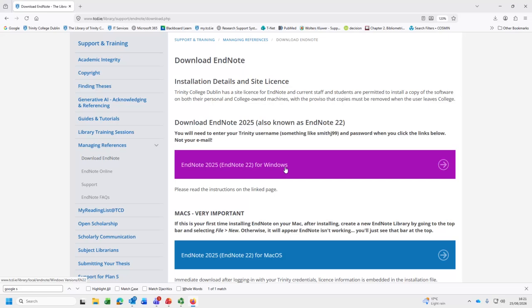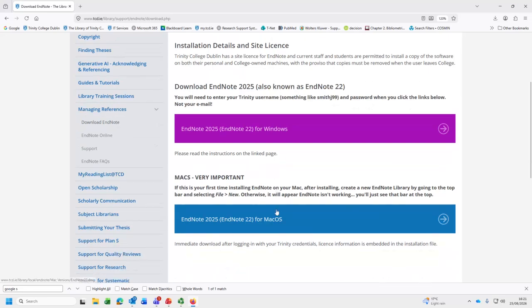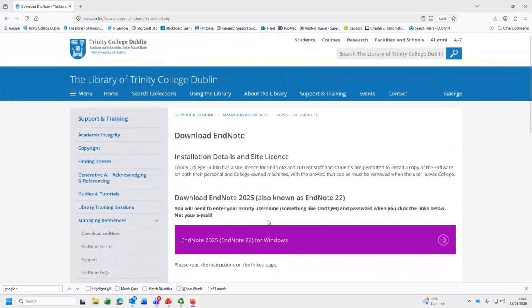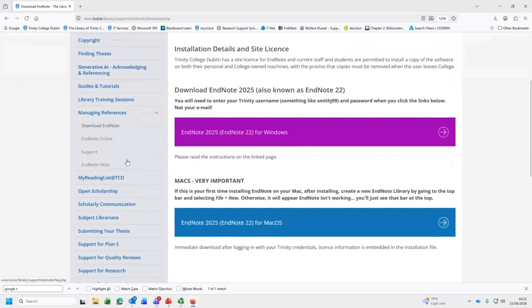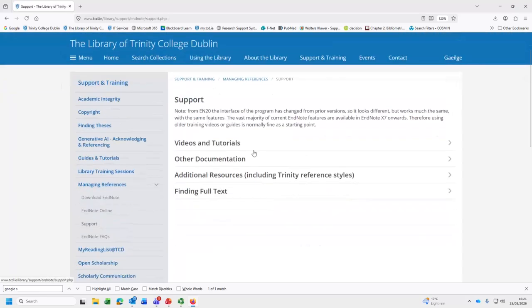And when you click on the installation file, it'll pick up information from the license file and it should install correctly. If you're asked for a product key, you probably haven't downloaded both files, so make sure the license file is there. The Mac installation is quite straightforward, it's just one file and it should install quite quickly. You have other various bits of information here to help you. There's a support page as well with videos and tutorials, documentation, and various other bits and pieces.